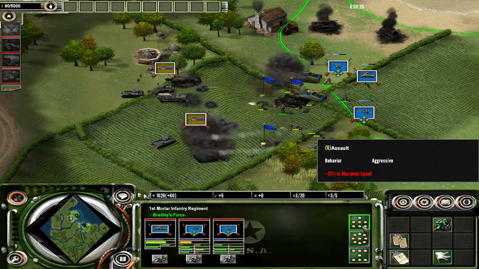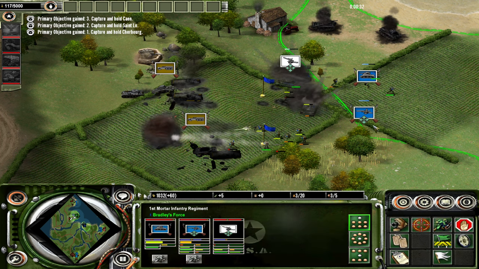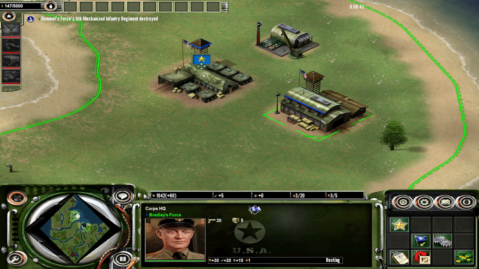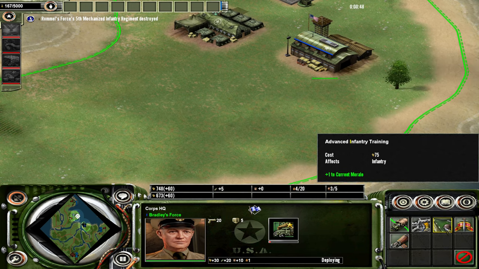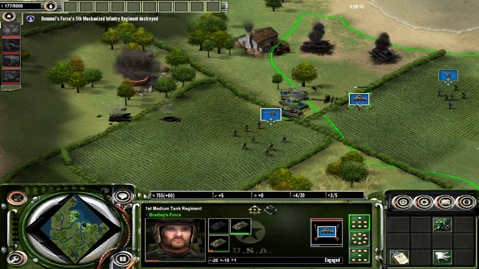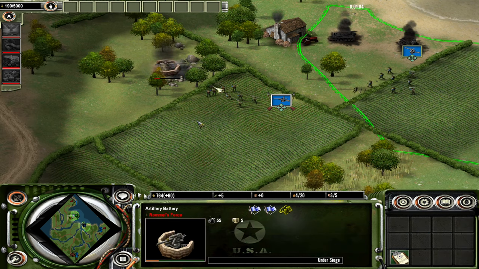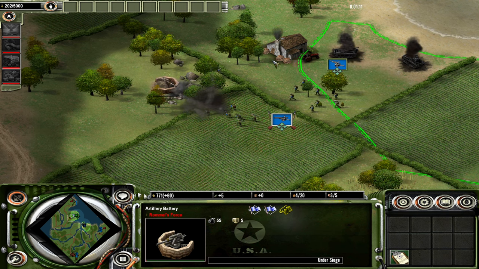Alright, let's do it. Let's get all these guys to maximum efficiency. Let's see where we are. We have an infantry division HQ there. What else do we have? Let's get a mechanized division HQ going as well. They should be able to get that, honestly. There we go, good stuff.